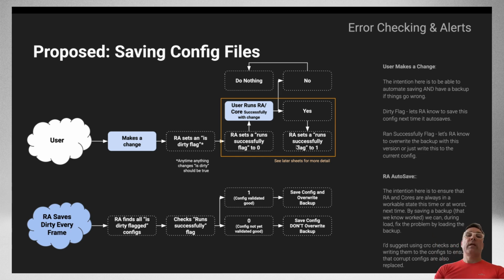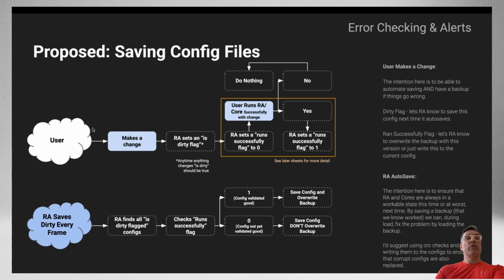And so the great thing we can then do, and we'll come back onto this when we're talking about loading, is when you have a combination of 'has it run successfully', yes or no, we can start to detect what we think is happening with this config and what we should do with it on next load, for example, right?